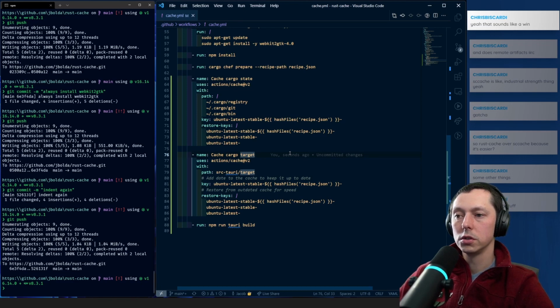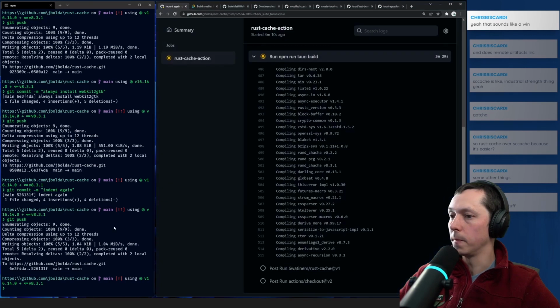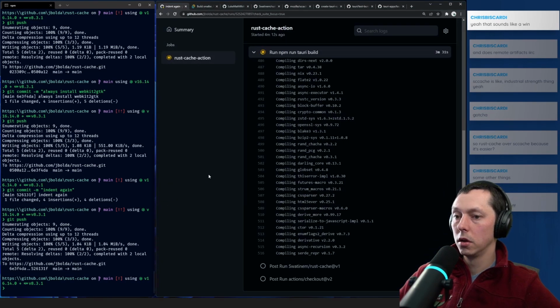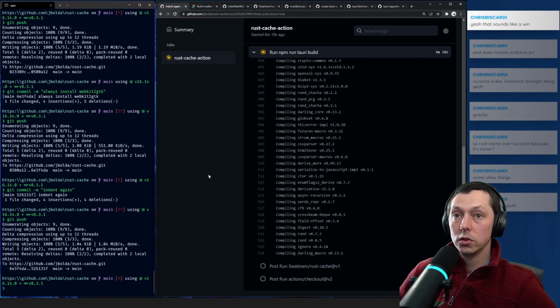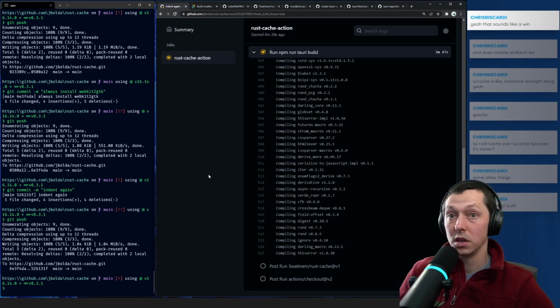And there's also a cost to restoring the cache. So even if we're able to completely cache this, if that cache gets really big, it's going to take some time to restore it too. These big caches can take 30 seconds, a minute to restore. So if our build is taking 4.5 minutes, we need a build that takes maybe 30 seconds, a minute instead to really make this cache worthwhile.